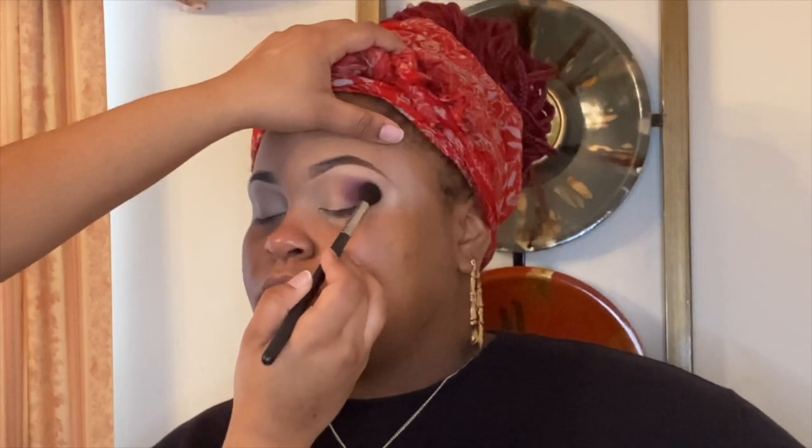On this step, you want to make sure you're using a patting motion rather than a swirling motion to get the greatest color payoff. I also suggest using a concealer or eyeshadow base before you apply any eyeshadow for the best results.